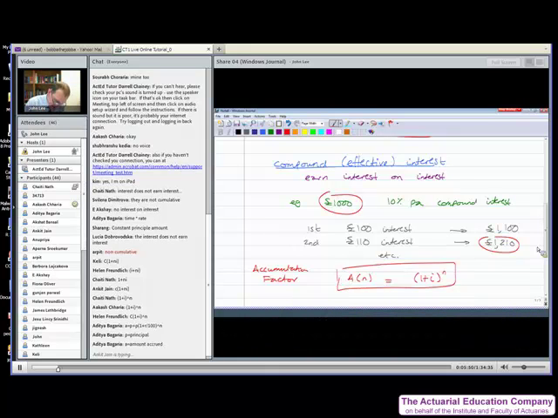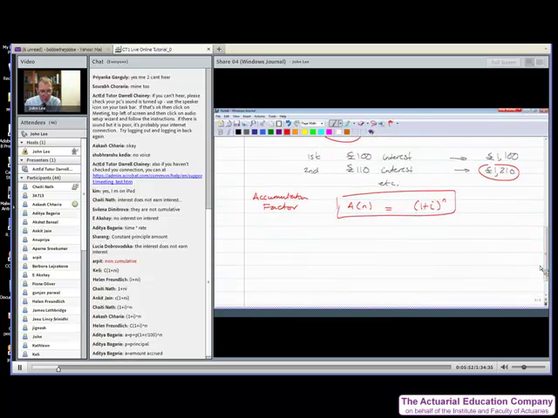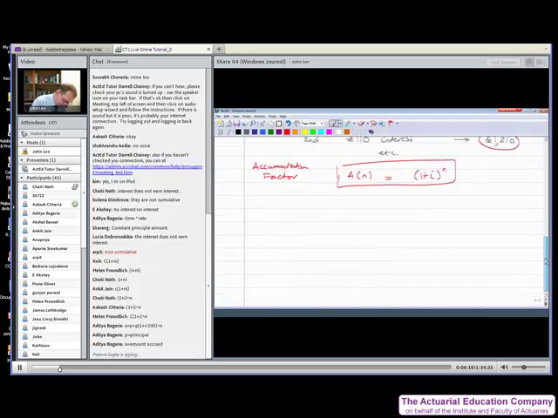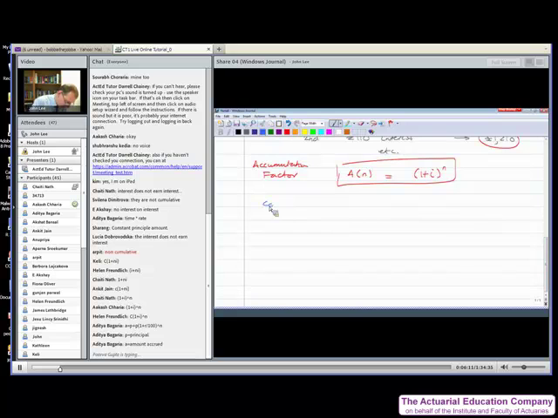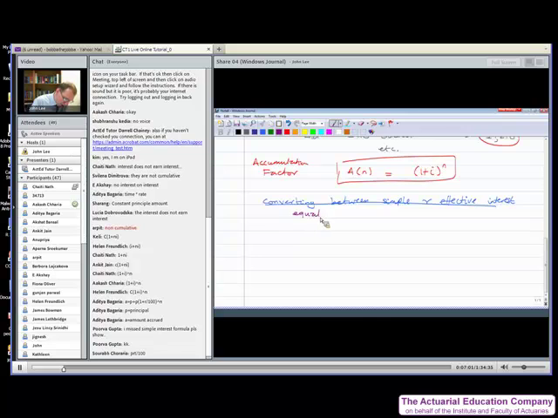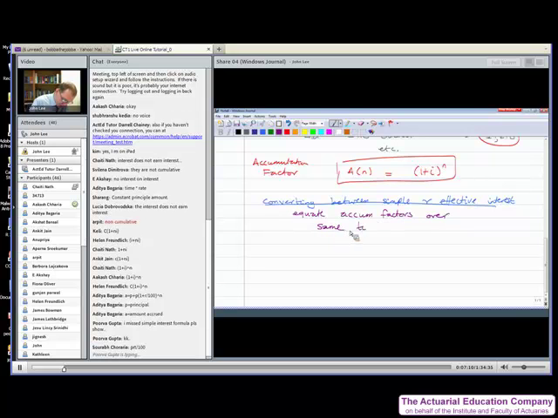Okay. Right. Now, in the exam, you're basically going to get two kinds of questions. The first kind of question is, can you accumulate? Now, we've got the formula. It's easy to do. The second kind of question is, can you convert between interest rates? And that's what we're going to look at because that's a little bit more exciting. So for a heading, we're going to be converting between simple and effective interest rates. Okay. The way to do this is, we're going to simply equate our accumulation factors over the same time period.